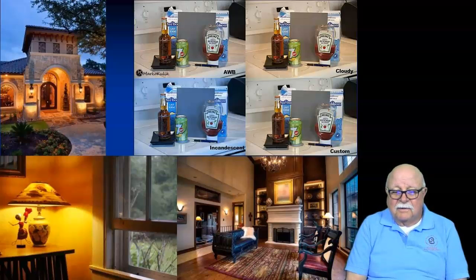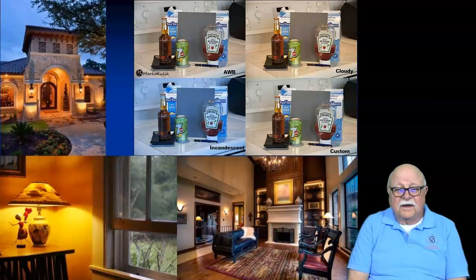Up in the upper right is multiple different lighting situations. You've got cloudy, you've got incandescent, automatic white balance, and custom. So these are examples showing how the photographer here has adjusted their exposure to properly document the lighting situation. In the lower right, you've got the interior of a house that's lit with maybe incandescent or maybe LED, and you have white balanced this so that you've captured an image like your eyes see it. But you'll notice that the windows on the right side are outside, and the view out there is blue. When you look out there, you see this as normal daylight.